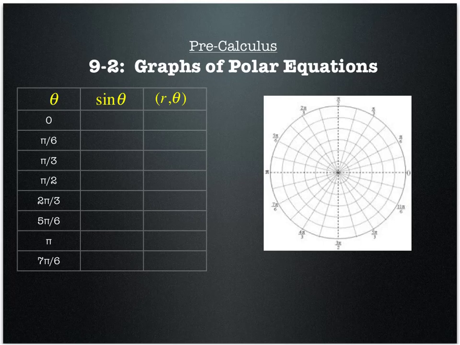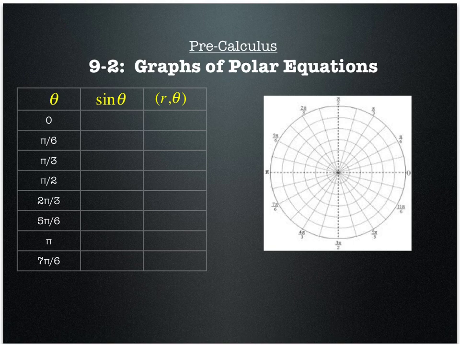Hi there, pre-calcers. Time for lesson 9.2, graphs of polar equations. We want to start out today by just showing you how we can generate some graphs of these polar equations just by looking at some specific ordered pairs, and then we'll show you how you can use your graphing calculator to do that and things like that.